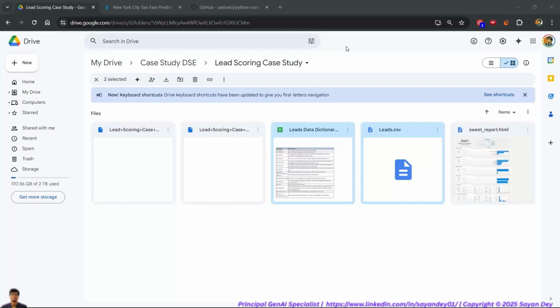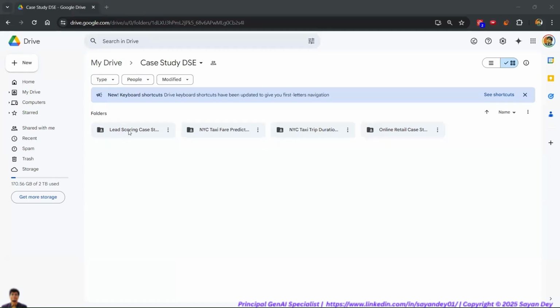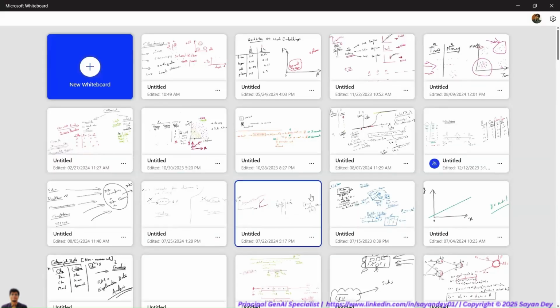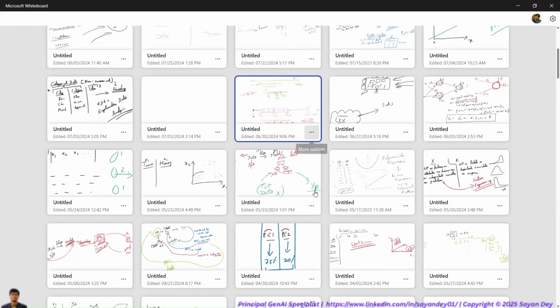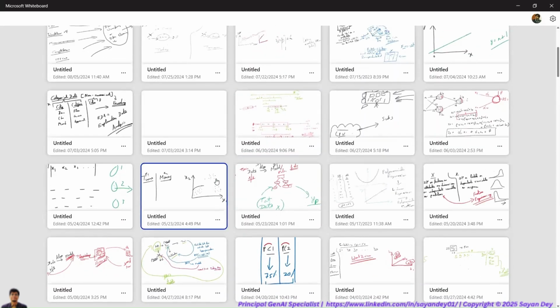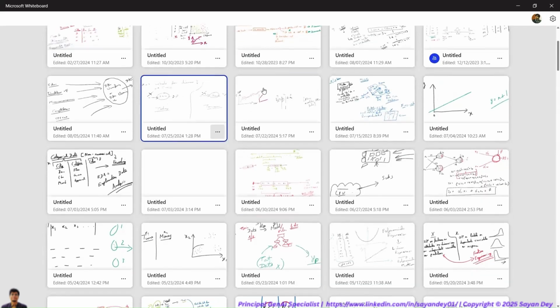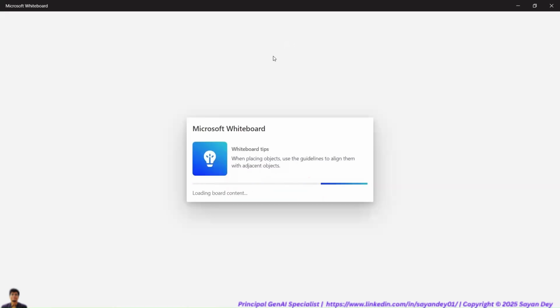All right, so I hope all of you have managed to read through this data set. And once again, something I was mentioning at the beginning of the exercise: this is a lead scoring case study we are doing, and this is pretty much the business context.